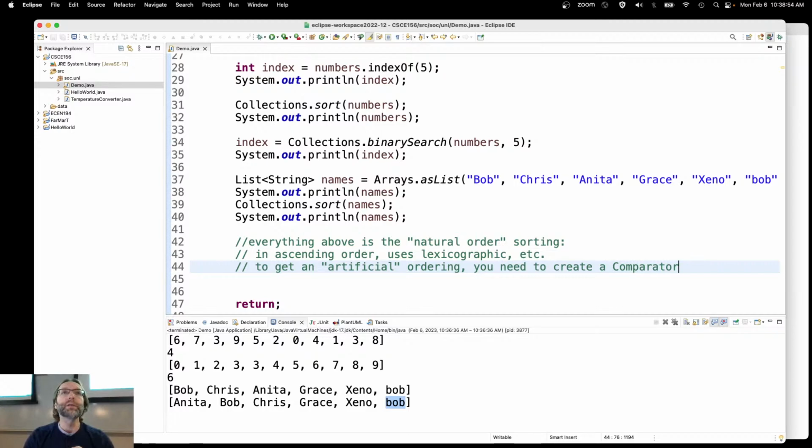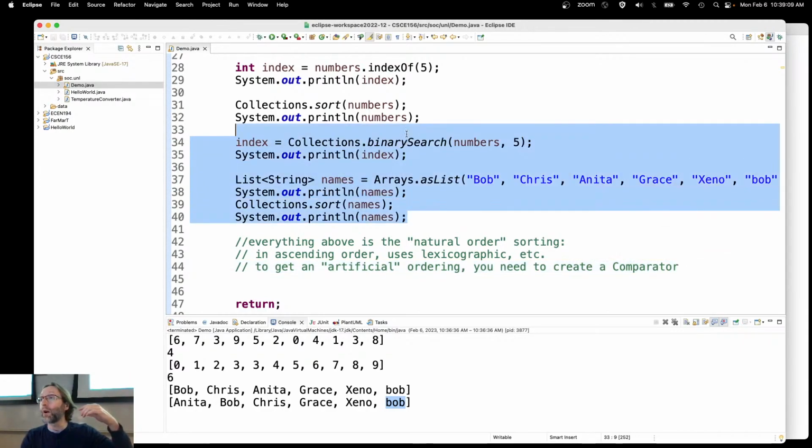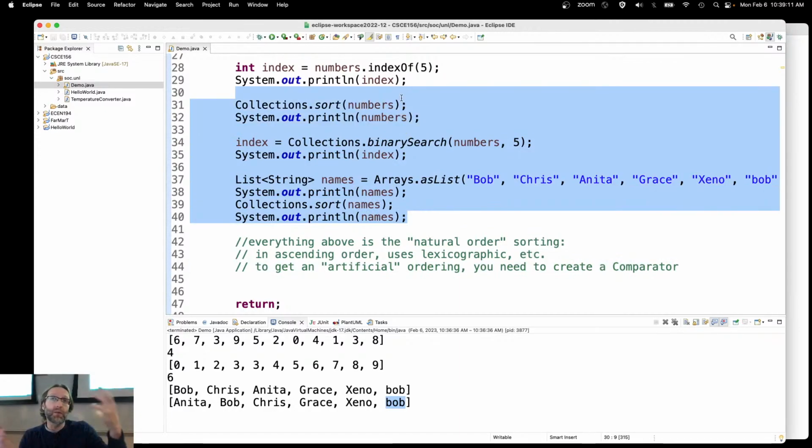Now, for those of you coming from a Python background, how would you normally do this? There's sort and then there's sorted. Both of them would take a lambda function, right? Or a key. I want you to use that thing over there. Or if it was naturally orderable, like this all is up here, then it would naturally order it and sort in ascending order. If you want it in descending order, then there's another thing that you can put in there called reverse equal to true, right?